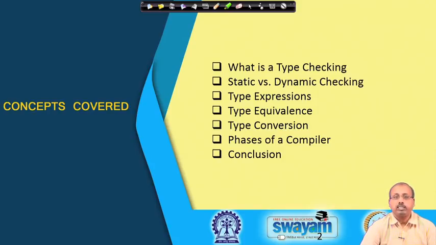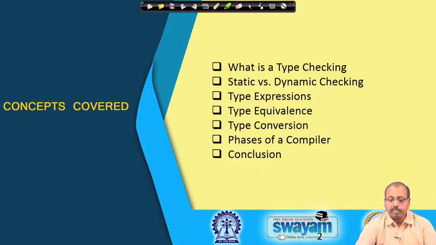Dynamic type checking is helpful because the same variable x defined in different contexts may have different bearing. In one case x may be considered an integer, and in another case x may be considered a string variable. So, that can happen. So, we can have static versus dynamic checking.